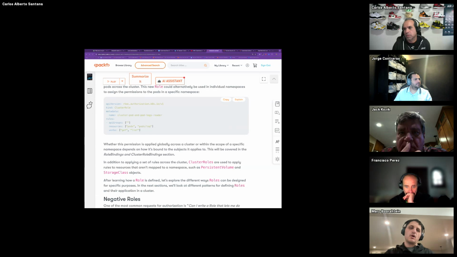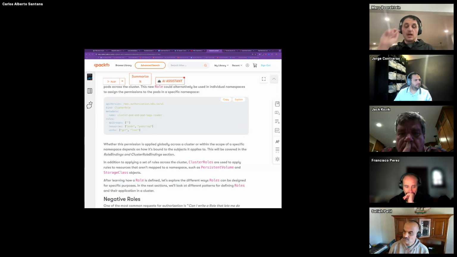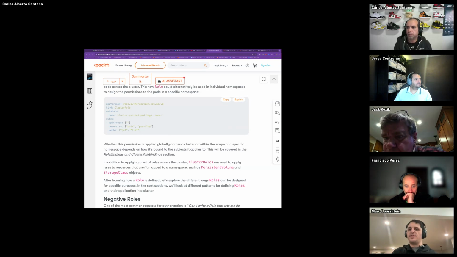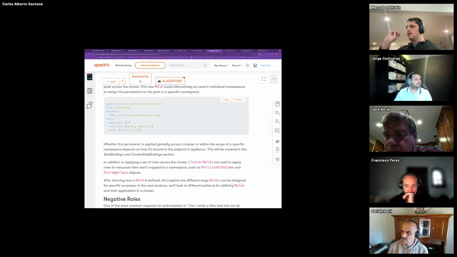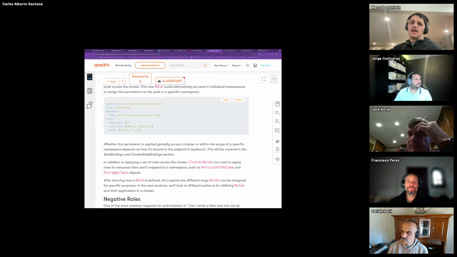Because that's one of the things with RBAC that is important: you can not just limit the type of things you read, but you can also limit the specific objects that you read. So you can say, I only want my thing to be able to read these specific secrets. Where that becomes important is, let's say you're running multiple pods in a namespace. Now, a namespace is supposed to be your security boundary, but sometimes it just doesn't work that way.